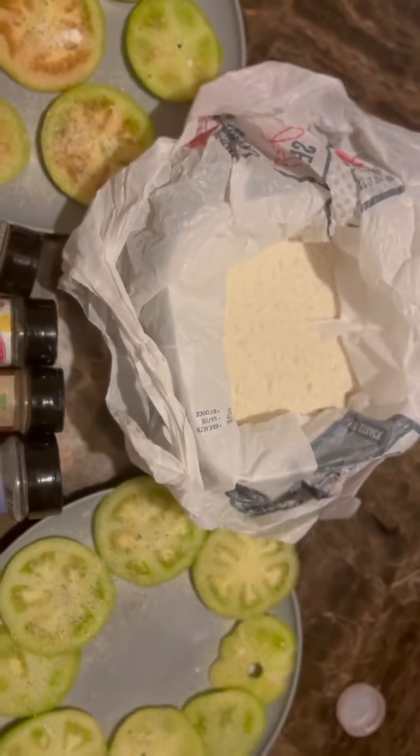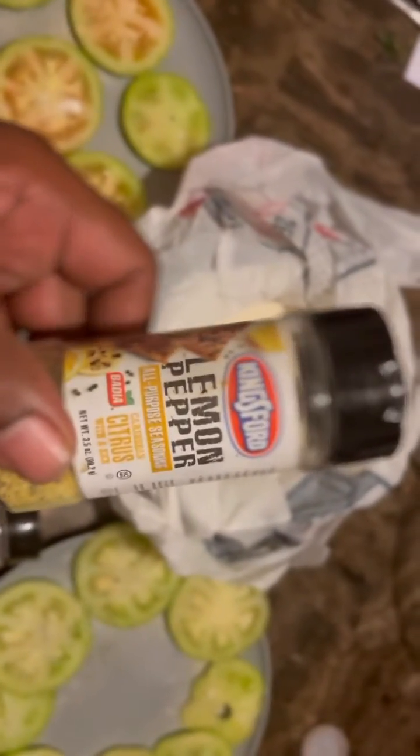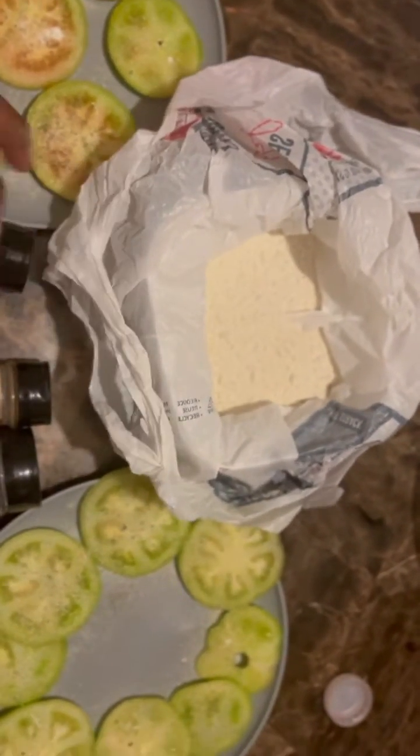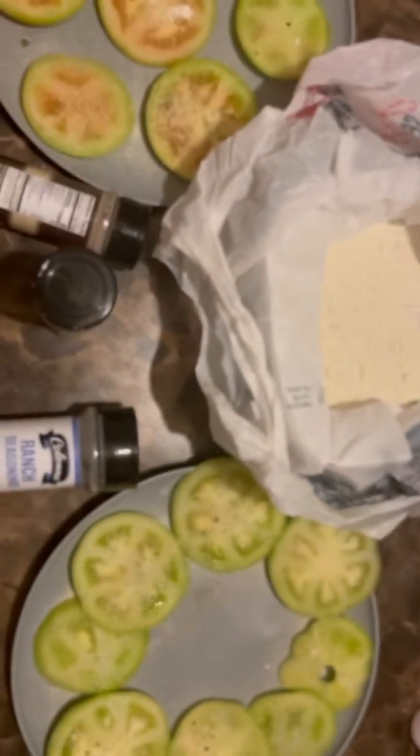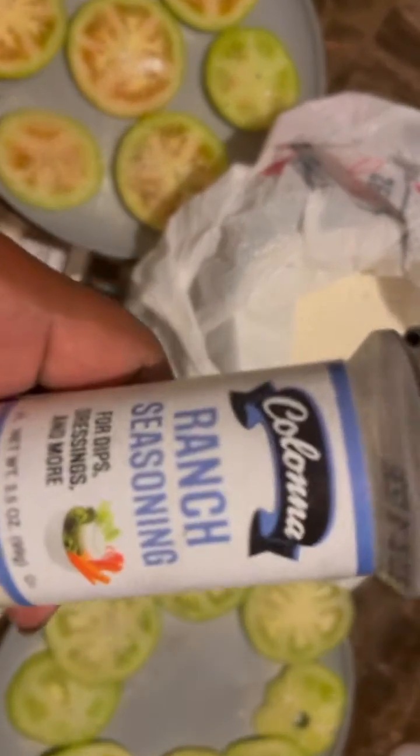My damn battery broke. Excuse me, y'all. Got the King Street lemon pepper. King Street, y'all send me some, Jack. Got the Dollar Tree black pepper. And this a bomb right here.